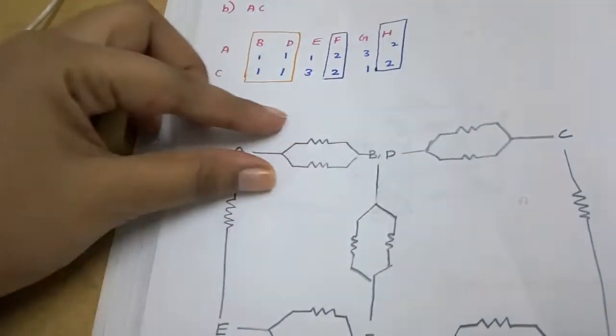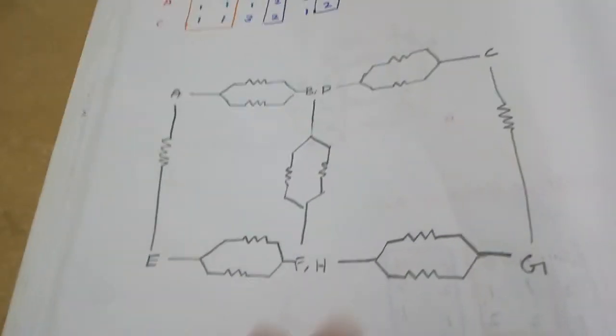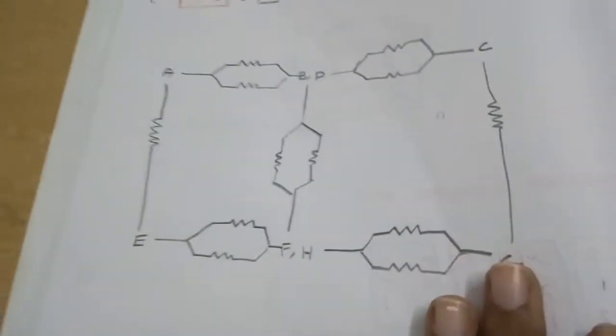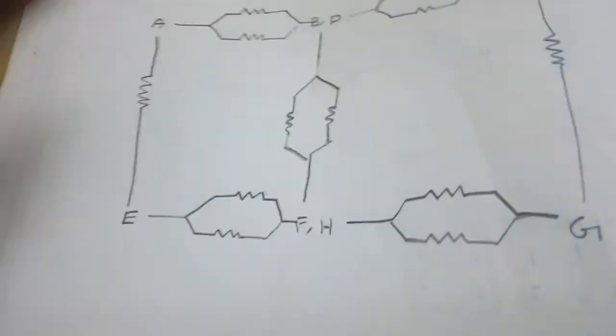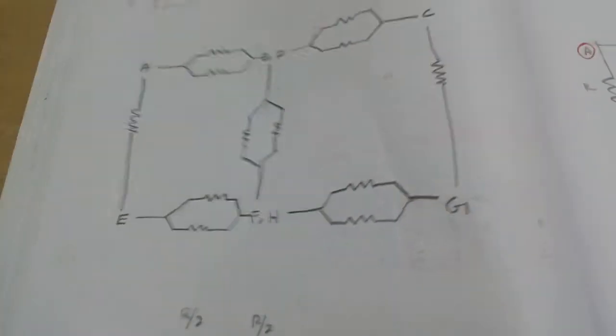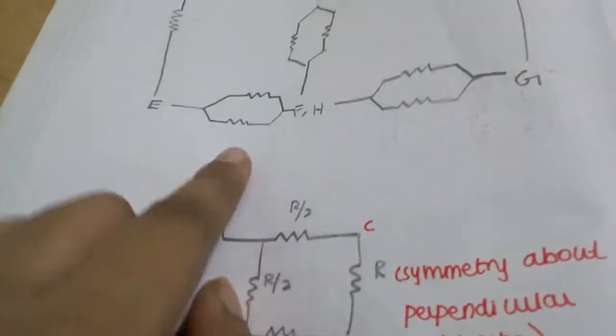You may see that there are 2 resistances between B, D and A, and 2 resistances between B, D and C. You may put it like this. And also, like the previous one, you may put FH, then E and G. Between BD and FH, there are 2 resistances which are in parallel. Then you may solve it very easily. And they are asking about A and C, right? So you need to use symmetry. It is symmetry about the perpendicular bisector, right? So remove this perpendicular bisector and put it as usual.